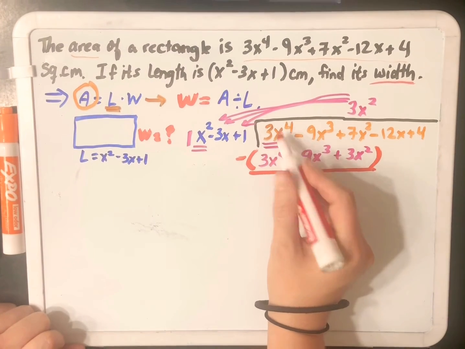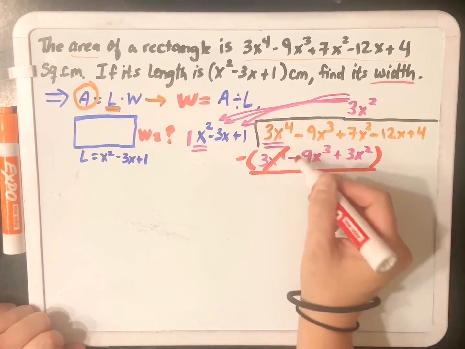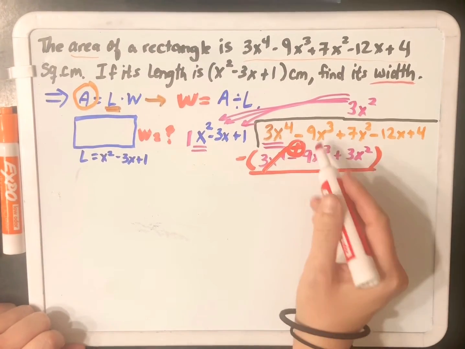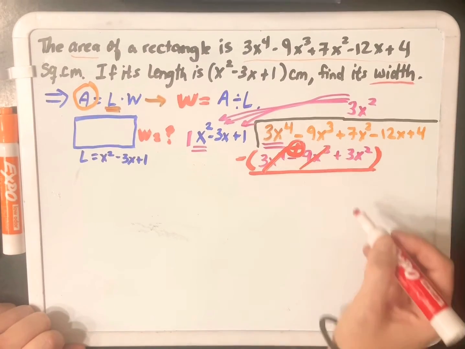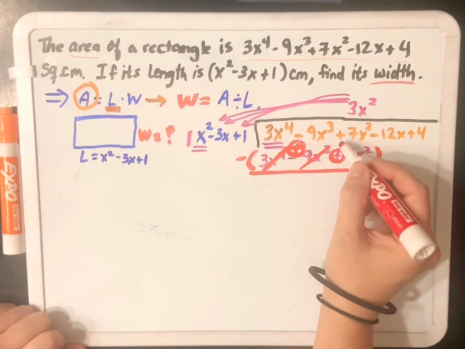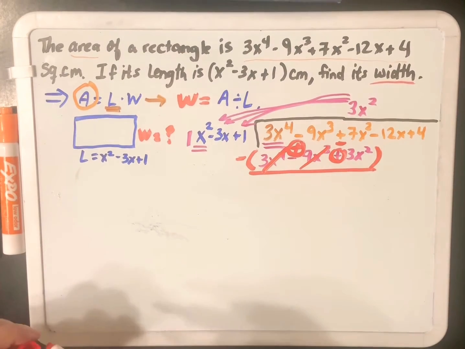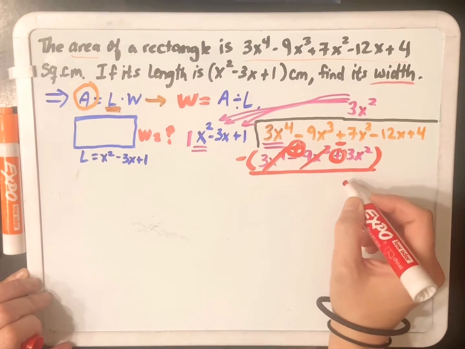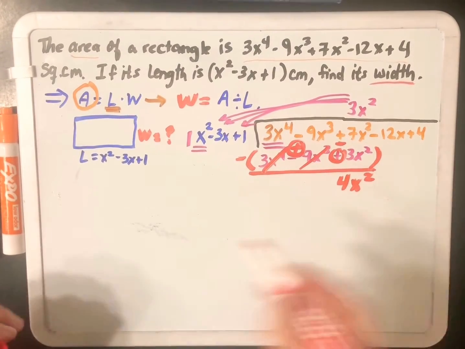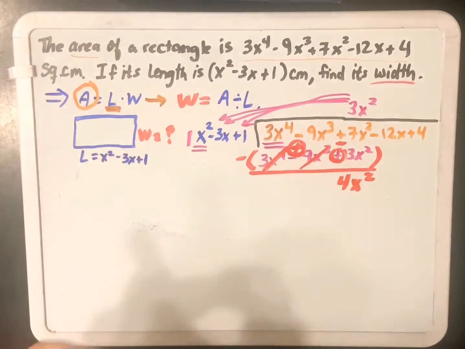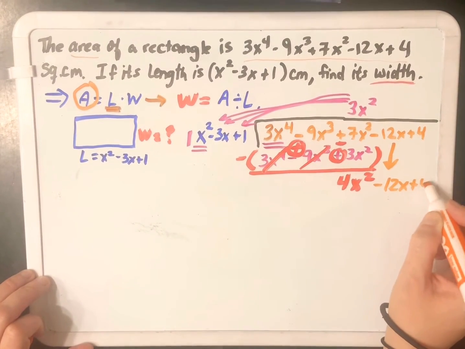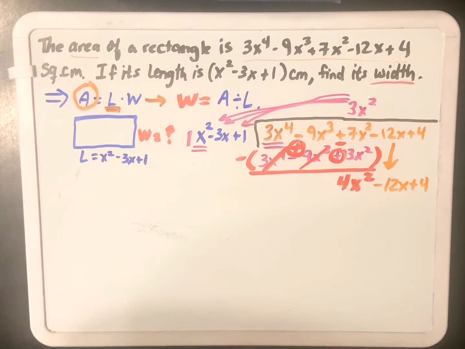So if this becomes negative, a positive and a negative of the same term cancel. If this becomes positive, we'd have negative 9x cubed plus 9x cubed. We weren't trying to cancel those out, but this time they do cancel. And if this becomes a negative, we have 7x squared minus 3x squared. So 7 minus 3 is positive 4x squared. At this point, we copy down our remaining terms, so negative 12x and positive 4. Sometimes you just copy down one term at a time. As long as you eventually bring them down, you'll get to the same place.